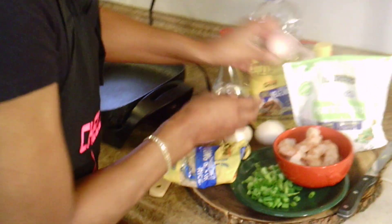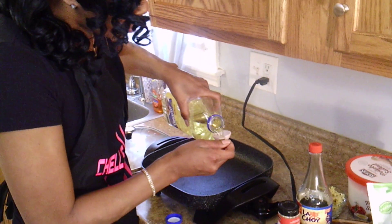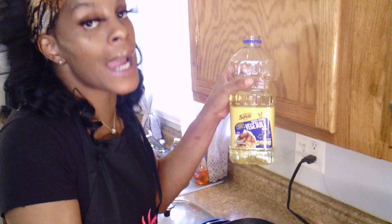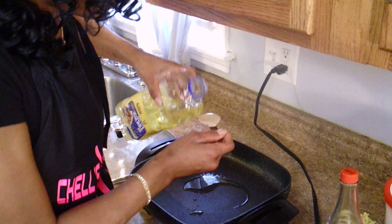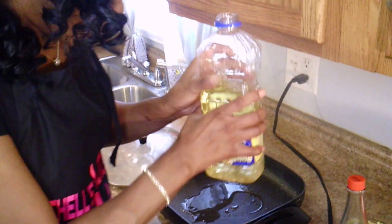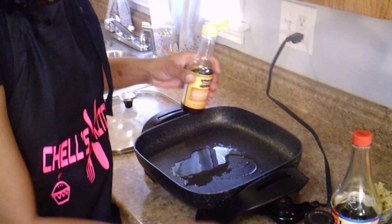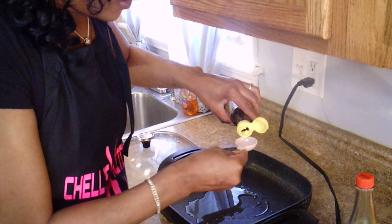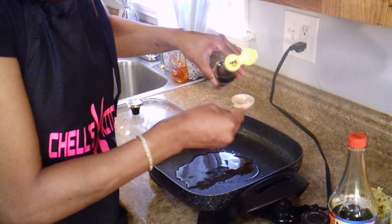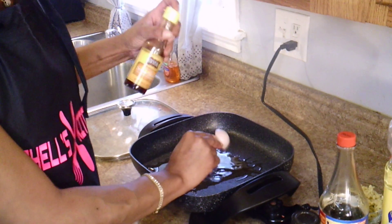What we're going to do is go down with our oil. We're going to do two tablespoons of your regular vegetable oil — or canola oil if you prefer. Then we're also going to do two tablespoons of the sesame seed oil. This is what really gives it the Chinese taste. If you don't have this, it's not going to work — it's not Chinese food. Got that in there working.